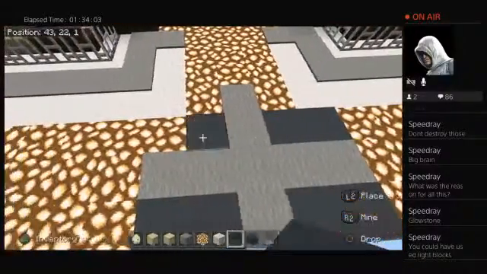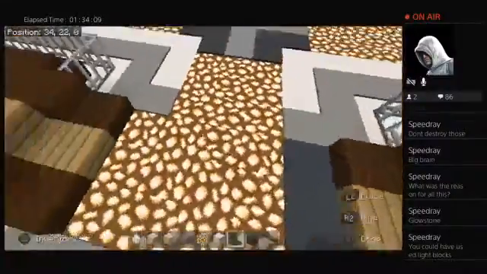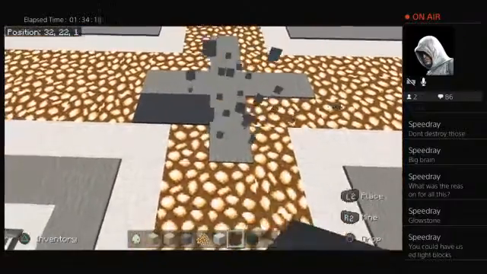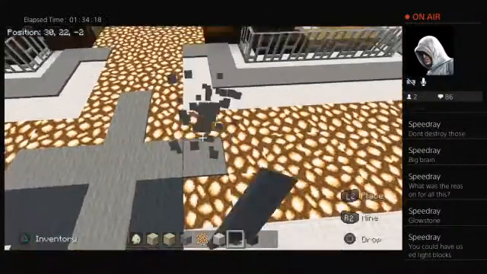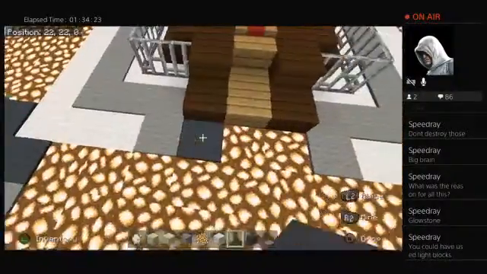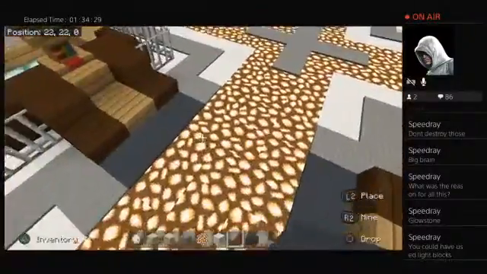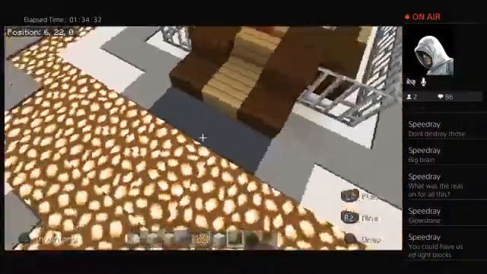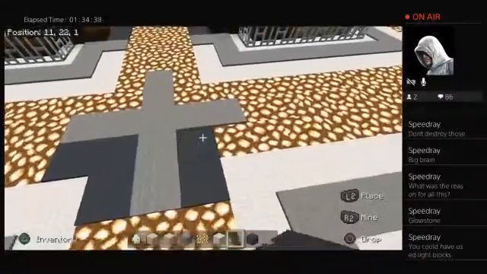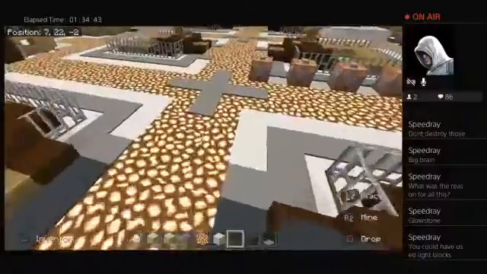Whoops. Get used to saying that. Whoops. Jesus. Hate carpet. Gotta say, I like the dark gray and gray. The look of that looks really nice. It's very clean.